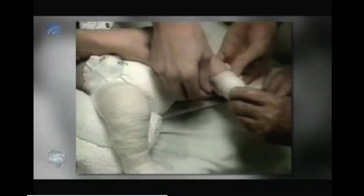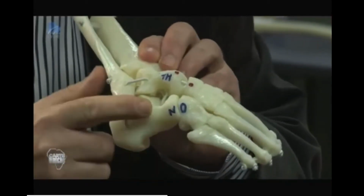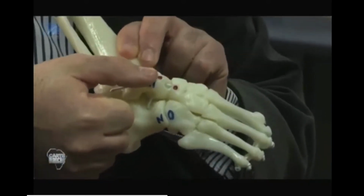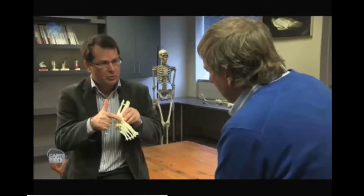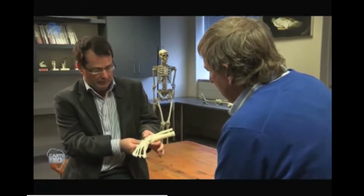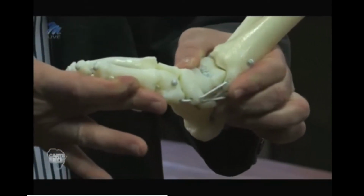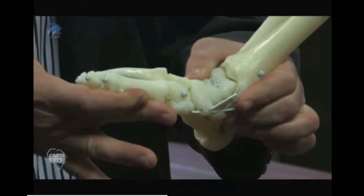While the conventional method of the time also put the babies in plaster casts to prepare them for surgery, it was a simple difference that gave Ponseti the edge. What interests me is that casts have been used for many years. So what is so different about the Ponseti method? The old method wrongly put their finger on this spot. Whereas Ponseti derived that you have to put this little red dot, the pressure point, where you manipulate, you put there. So basically if you hold the finger correctly, you put your thumb there, this hand spins the foot out, and then immediately you can start seeing correction.